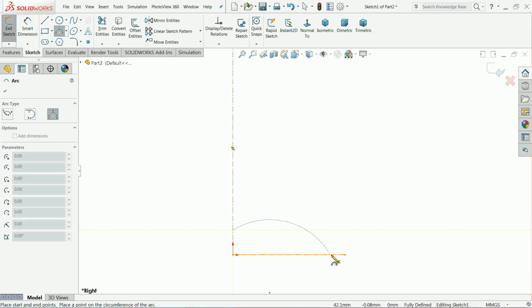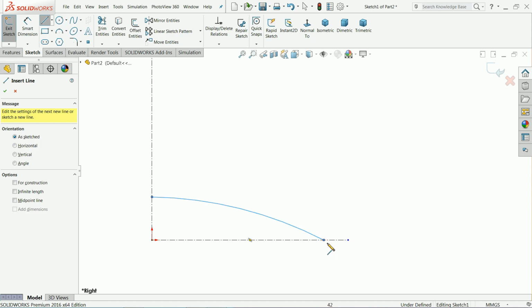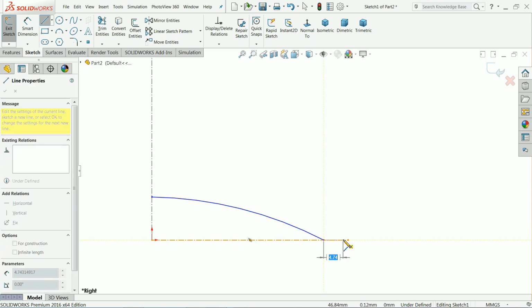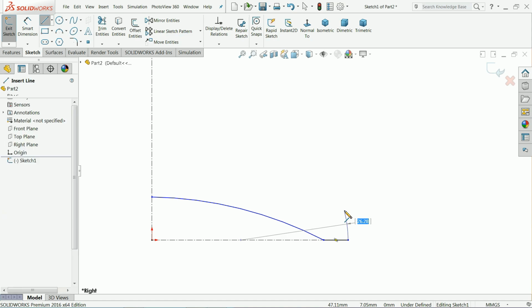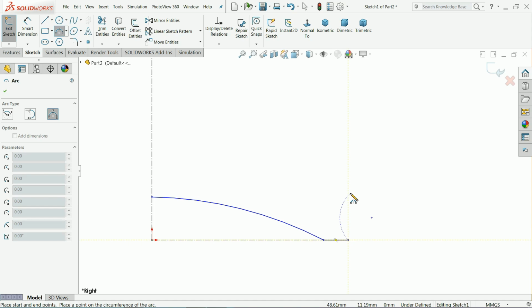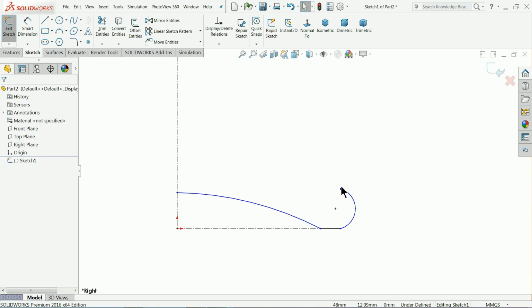Tangent. Now select the L command and choose line. If you press simply L, it will convert it. That's okay. Then come to the point and see, it will automatically convert. If you want to get a perfect half circle, then simply escape and choose here 3-point arc. We will define this first.